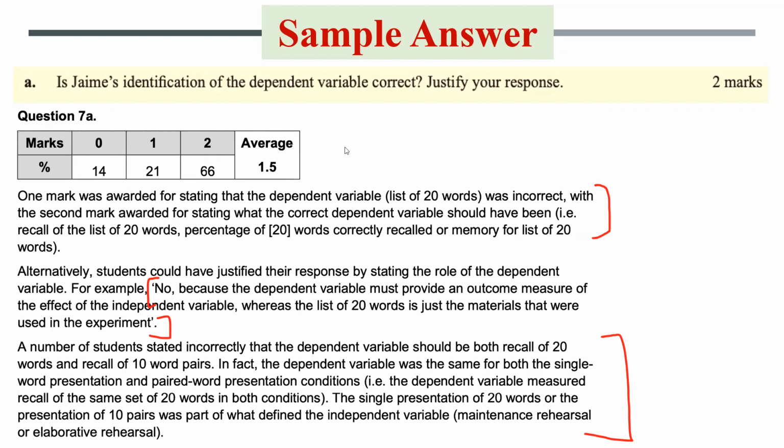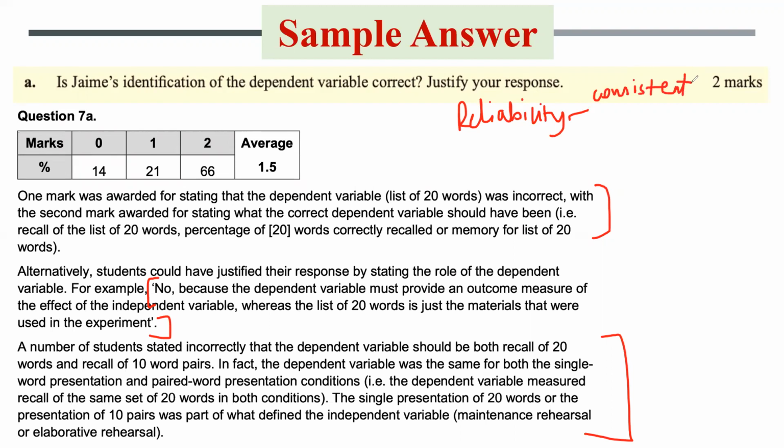Could you explain the concept of reliability? So reliability is about the consistency of results. When we talk about reliability, we're talking about how consistent the results are. So if Jane was to redo her study with another set of school students, she would expect to get consistent results, or very similar results to the first study that she did.